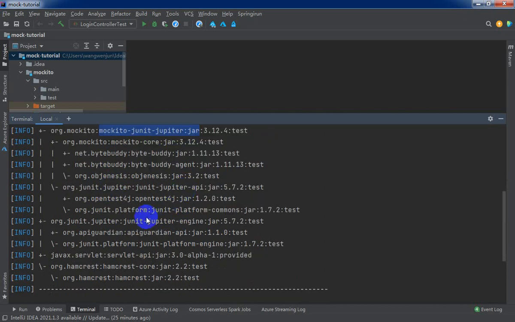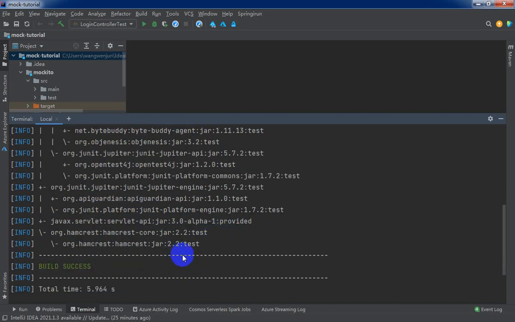And of course, if we want to execute the unit test in the IDEA, we need to introduce the JUnit Jupiter engine. The version is 5.7.2. This is the latest version.